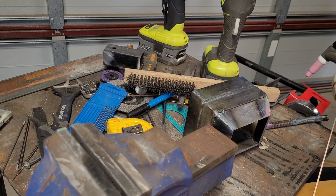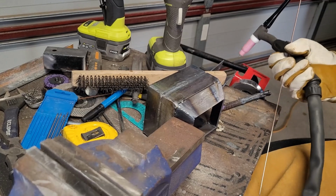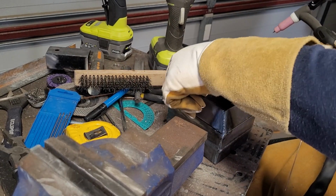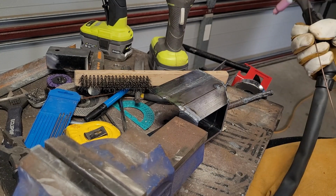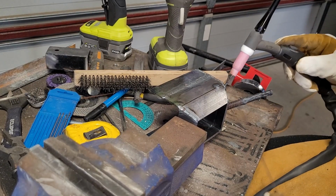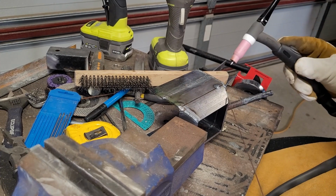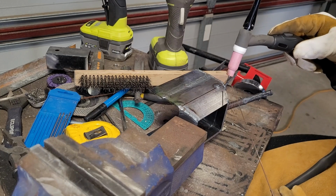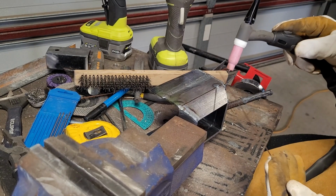We got there. Was I a huge fan of that? Not really. It got there though. Whew, that was hot, like I just finished welding it. Do the same thing this side, I reckon. Part of me wants to go straight down instead of off to the side for this. Might have been part of my problem. But good job.